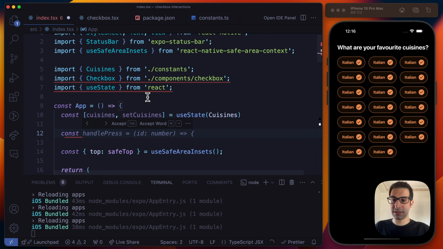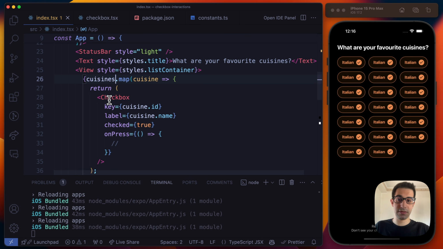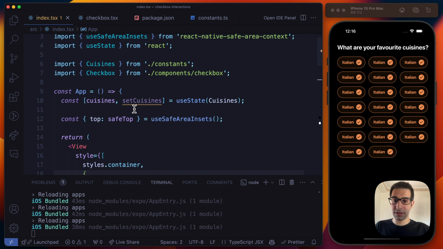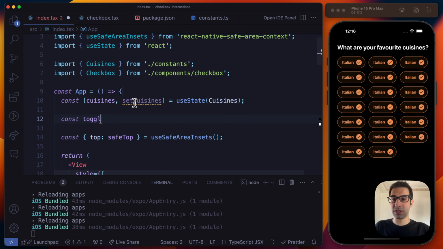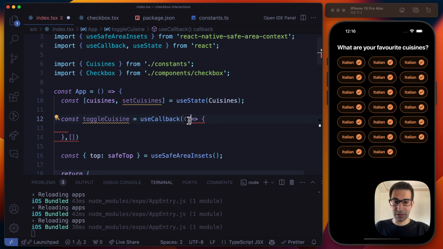And here, let's replace these cuisines with the state. And let's also define the toggleCuisine function. We are going to use useCallback. And let's specify here the ID.